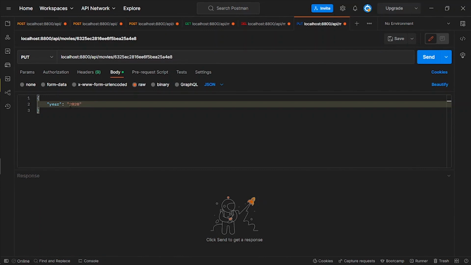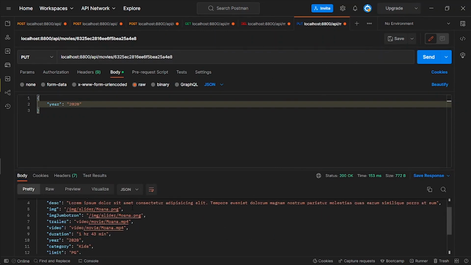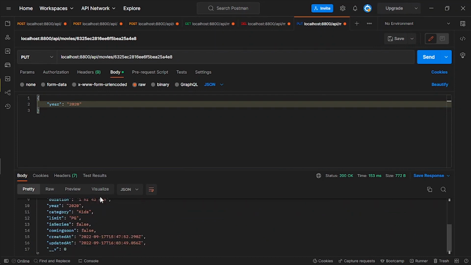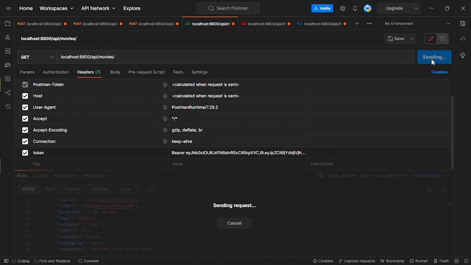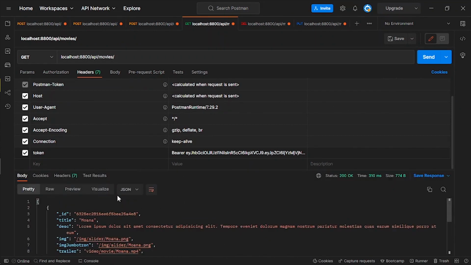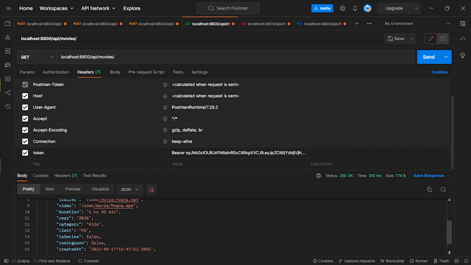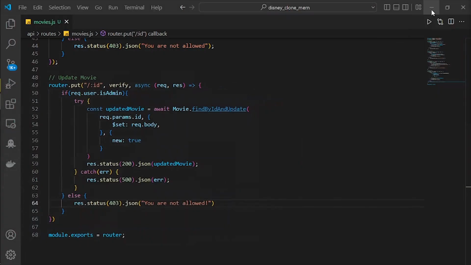Let's send, and we got our year changed to 2020. What if we get all of the data again to prove if the field is changed or not? And it is already changed in here. We get our year is 2020, whatever.